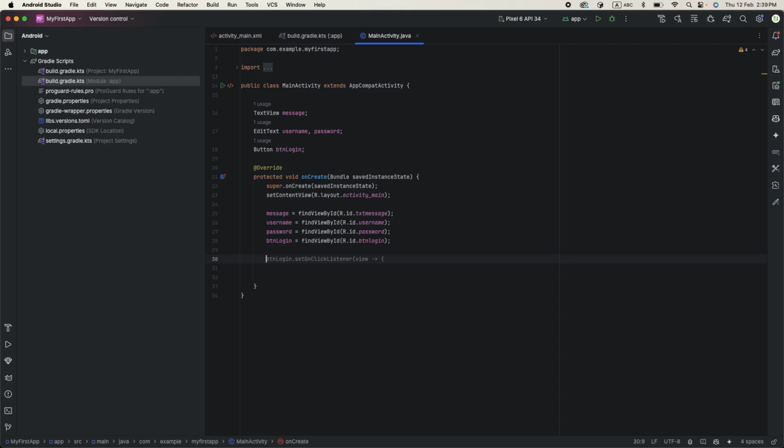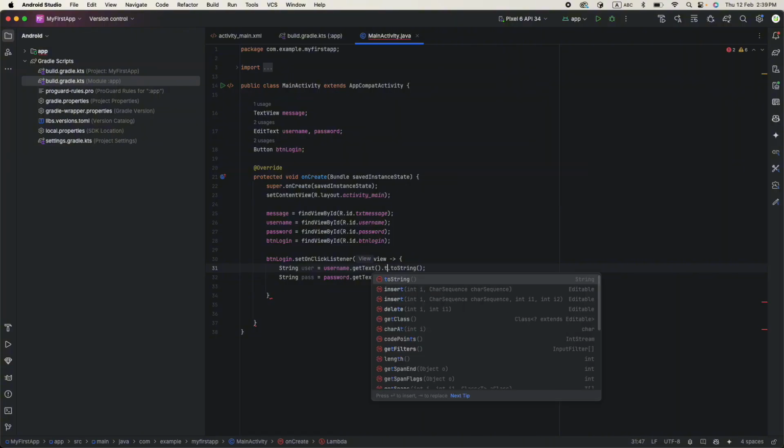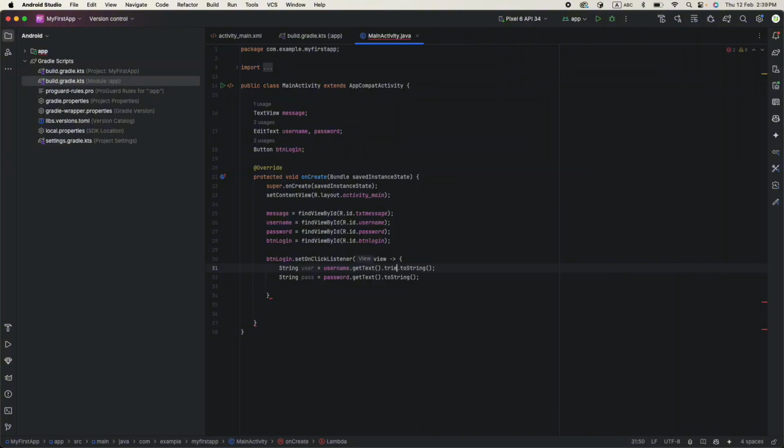Now let's add a button on click listener. What should the click listener do? We take the user and password from username.getText().toString(). Oh, no need for the trim.